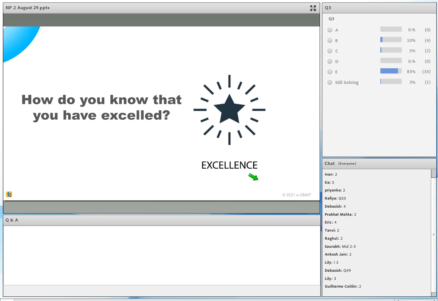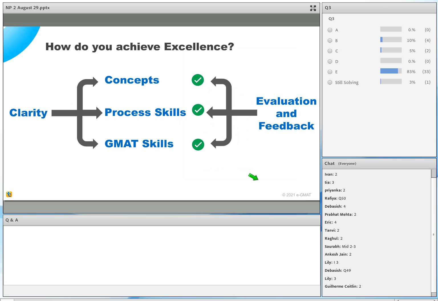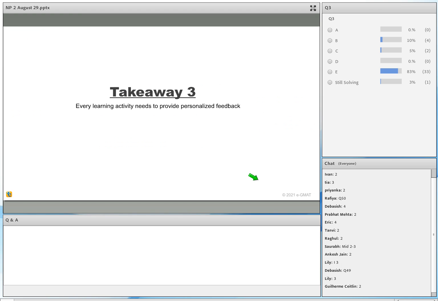Now, how would you know you've excelled? Would you just keep going from one activity to another? No, you're going to get feedback. The feedback that you're getting today in the session is a trailer of all of that. You get feedback every 10 minutes into the course. You finish an activity, you have feedback. You finish something more, you have feedback. That personalized feedback, if you take it the right way.